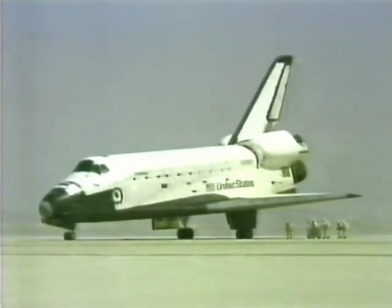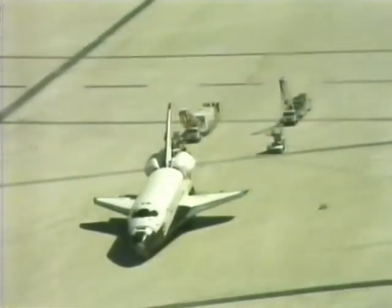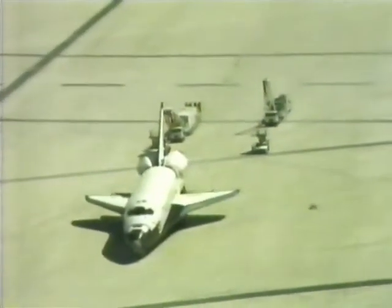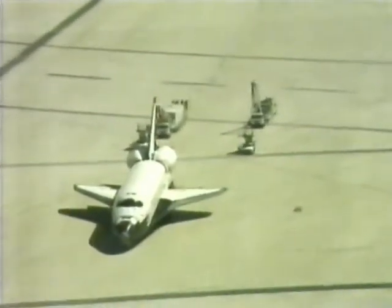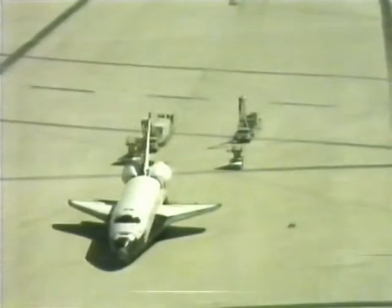Well, Dave, there are 3 more shuttles coming along. I mean, if those tiles are in place underneath, when do you think Columbia will fly again? Well, the plan is to fly in about 5 months, but that always allows a period of time to analyze potential problems. And therefore, with no problems, I would have to anticipate an earlier flight, earlier than 5 months from now.